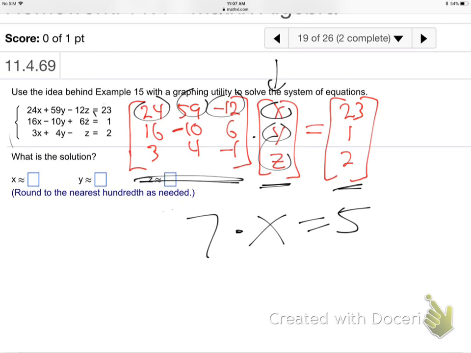How would you solve 7 times X equals 5? How do we solve that in our real number world? We divide by 7, right? Boom, done. 5 sevenths, right? We would just divide, because when you got something times, you divide by it, and boom, you got it. Good, so let's do that same thing in the matrix world. Let's divide by that big old matrix on the left. On both sides. Let's just divide by it.